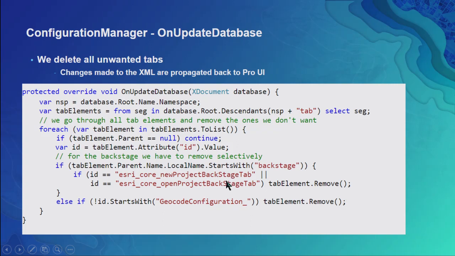And again, we want to remove the new and the open project backstage tabs. So this way, we have the same functionality that Charlie just showed. And then finally, at the very end, we exclude our own tabs, the geocode configuration tabs, from removal, but we remove everything else.